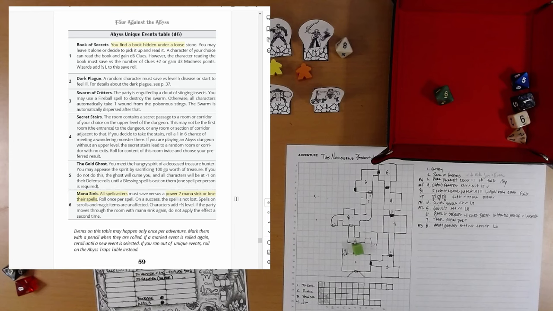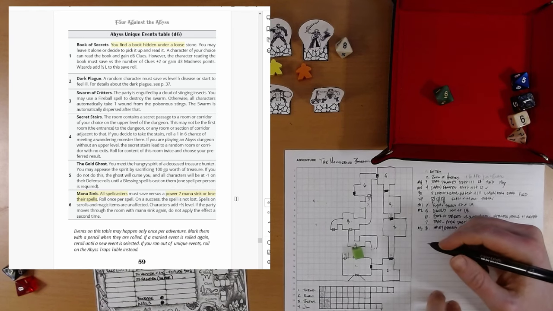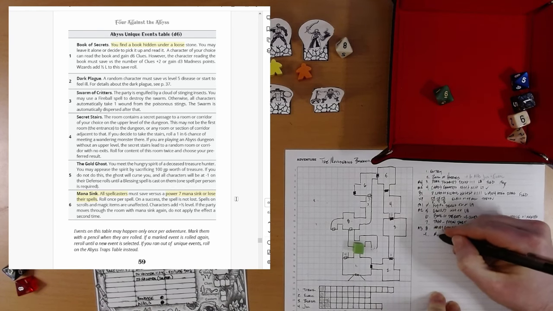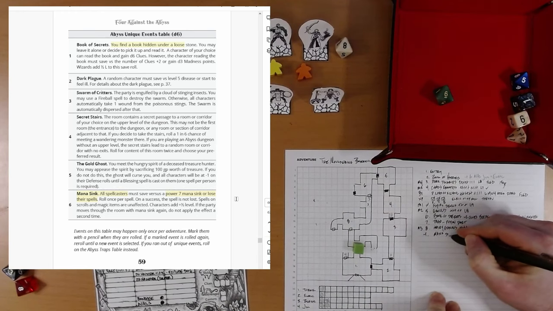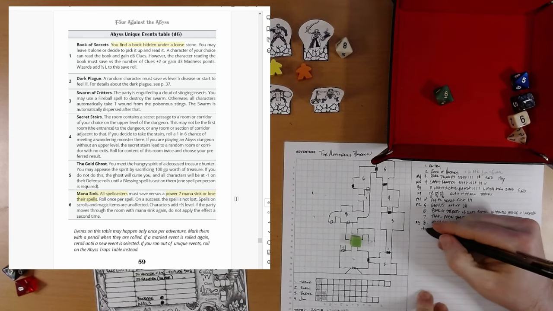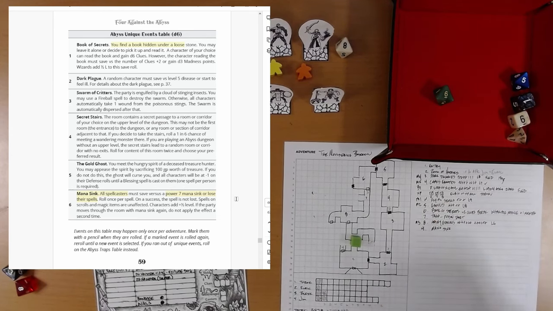Okay. Well, that is painful. That was Corridor 9 with the mana sink. That is terrible. Okay. Well... Let's keep going.